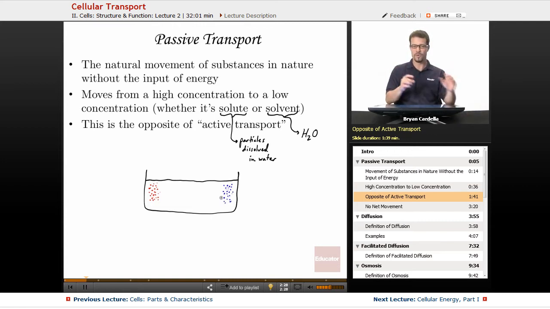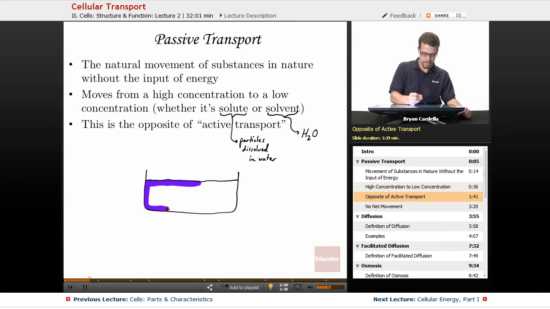We're not going to mess with it. We're not going to stir it because that would be applying energy, right? We'd be adding a force in there to expedite the process. But if we just let it stay, you can probably guess what's going to happen. The red spreads out, the blue spreads out, and we get a purple solution.